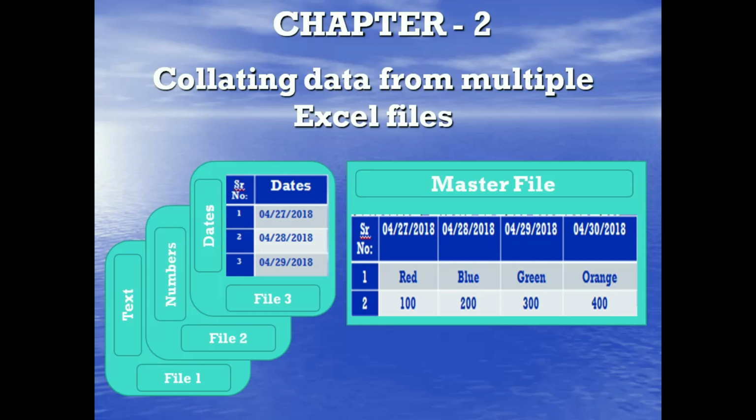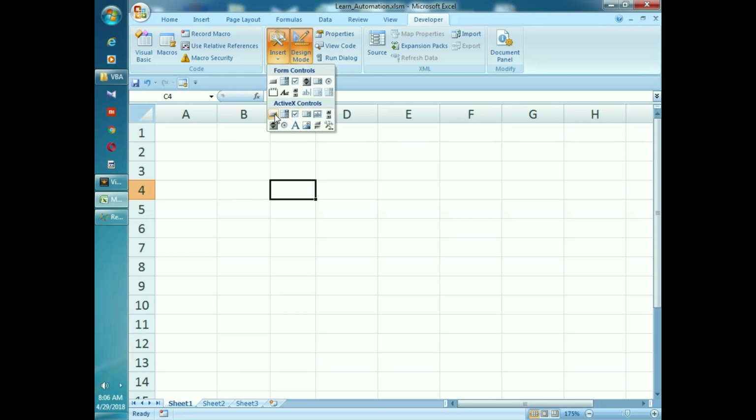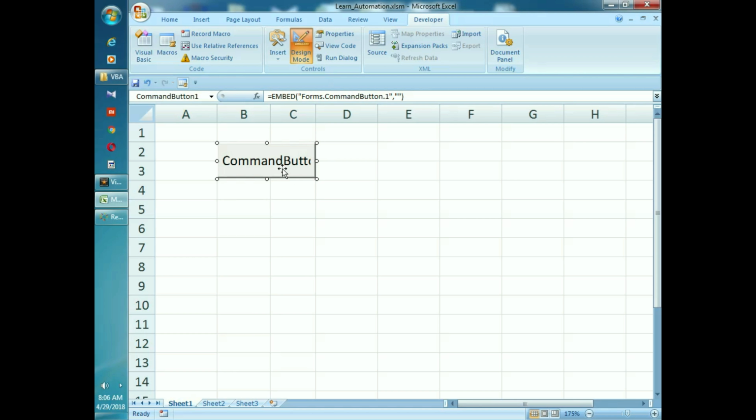So I'll quickly create a design view on the Excel page itself. This would be the front view of the automation, which is viewable for the user to interact with.